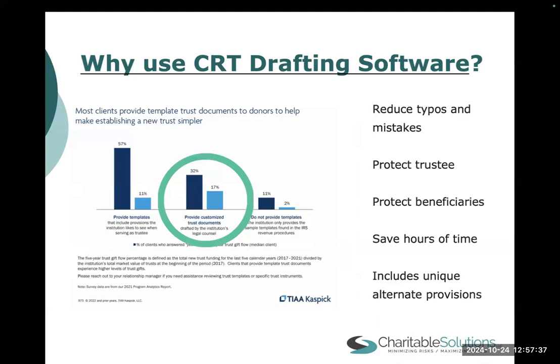This was a study done by Caspic. Of course, many of their clients are some of the top planned giving programs in the US. And they asked them 3 questions. Do you provide basically the IRS template to your donor, so then they can take that to their attorney to draft it? Or do you provide some templates, or do you provide customized templates? And it's not by accident that those charitable organizations that provide customized templates that serve as trustee receive the majority of the new inflows of charitable remainder trusts. So for whatever that's worth, I hope that's food for thought.